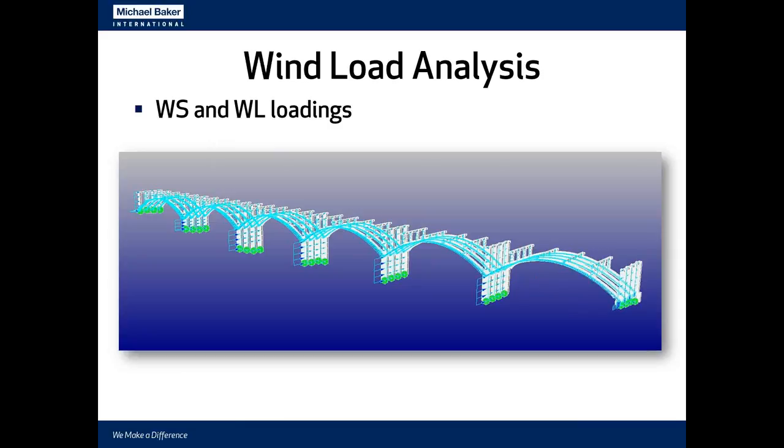And now for wind loads, as I mentioned previously, since this creates transverse bending in the arch rib, spandrel columns, and spandrel caps, we used a 3D model to determine these wind loadings. But our approach here of 2D for dead loads and live loads, since those are primary vertical loads, and then 3D for wind loads, this was a pretty simplistic way to go. We thought it would have been a lot more complicated, with a lot more additional analysis and modeling time to build up that construction stage model in 3D.